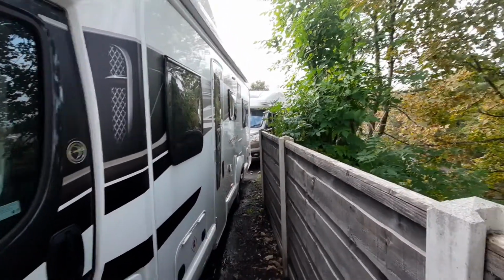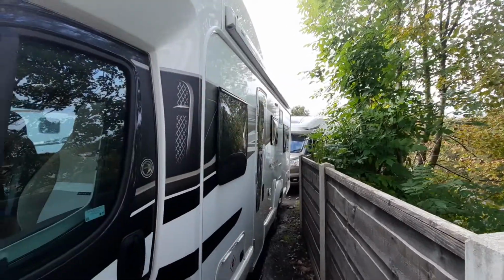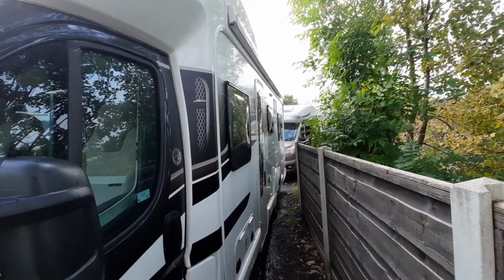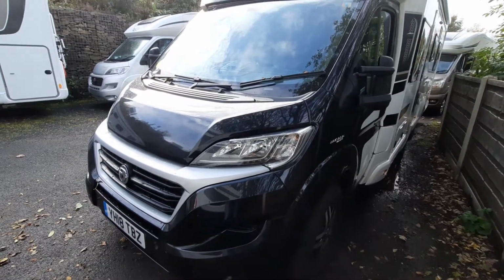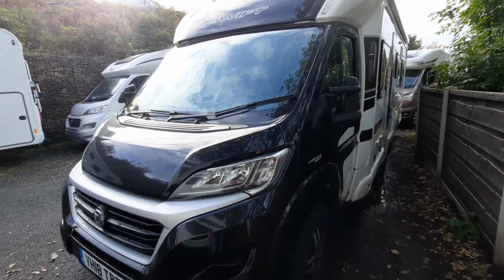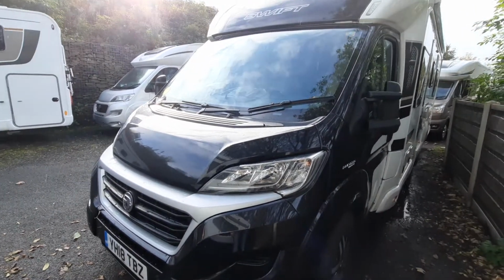With your awning on a windy day, I don't advise using it, because as you can imagine, it's like having a massive sail on the side of your vehicle, so you just do need to be sensible about where you use your awning and how you use it. Now that concludes the outside of the vehicle. We're now going to move on to the inside to discuss your water systems and various extras and options in there.